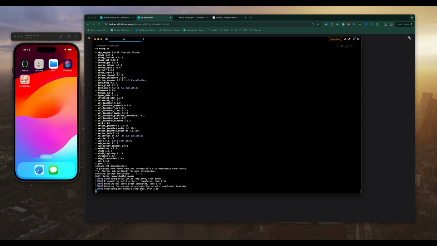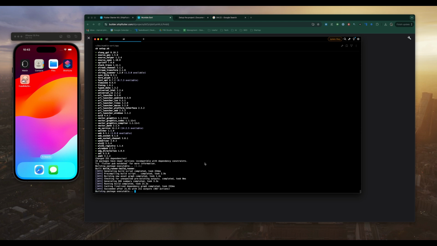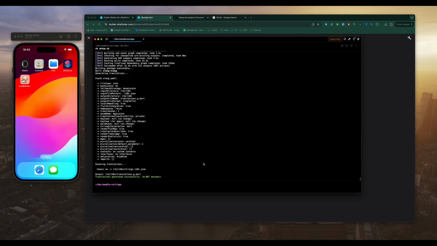We use Freezed and Envied to generate the environment variables, so all this has to be generated the first time, and then every time you change one of those classes. First time takes a little bit, but then it's fast. Okay, it of course generated the Slang as well. This is the localization, so the application is ready to be localized as well.